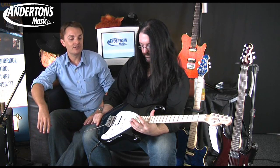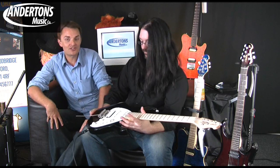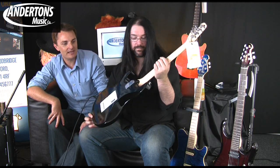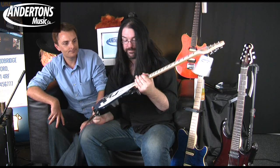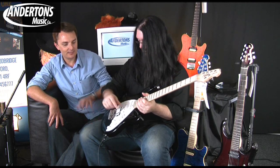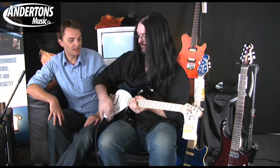I must admit, I'm a big fan. I really do enjoy playing Music Man guitars. Specifically here, this is called the Silo 30, and it's based on the Silhouette — it's pretty much exactly the same shape. Very pretty kind of headstock style with the four down one side and two on the other. Nice satin finish on the neck as well, and an interesting five bolt-on — really easy to adjust the neck angle. You can get to the truss rod from this wheel here. Slightly different take on the trem system — fairly traditional vintage style but a little different to Fenders, more floating. Hum-single-single, and a nice pearly scratch plate.